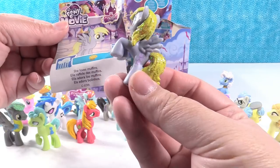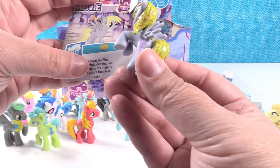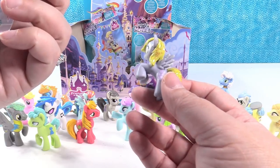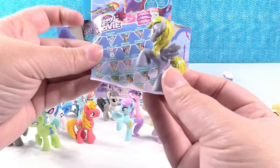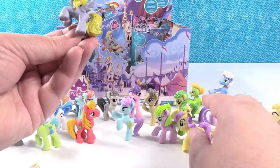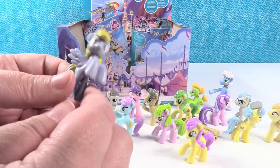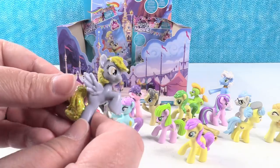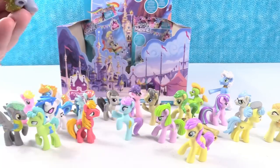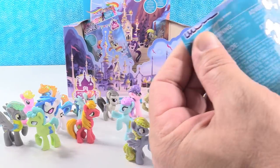Another glitter pony — here is Muffin. She loves muffins, but she doesn't have a name. We haven't seen the movie — is her name just Muffin or Cupcake? She doesn't have a name — it just says Muffin. It looks like Bubbles maybe as a cutie mark. She has lots of glitter. You guys that have seen the movie will have to fill us in. I think it's Muffin Lover — or maybe Majestic Muffin.